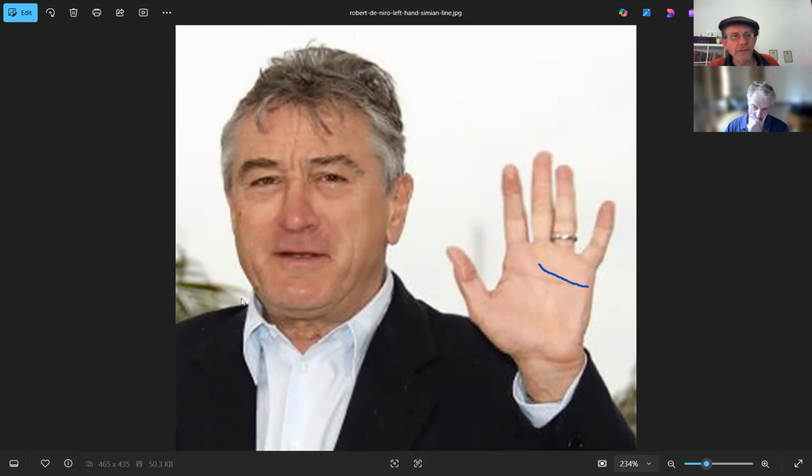And so the simian line is kind of like just like that, but even worse. It's like it's not going up the hand at all. It's staying completely low and across the hand. And it's also seeking grounding in the beginning of the earth line. That's where it's going to. And what do we know about water lines that go to the earth line? Well, we know that they're insecure. There's a neediness that they have.